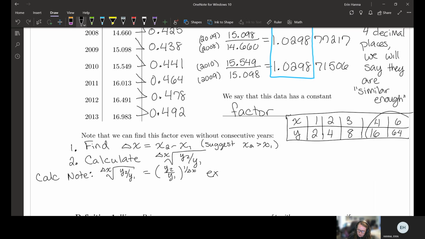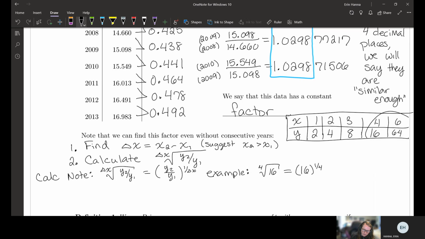So for example, if you wanted to take the 4th root of 16, that would be equivalent to saying 16 to the 1/4 power. So a lot of times it's easier to just type in the fractional power than actually finding the root button. But that's how you can type it into your calculator.